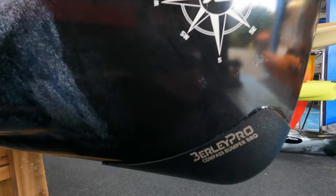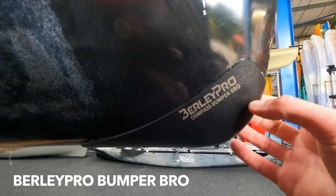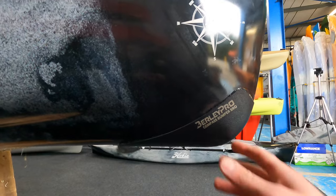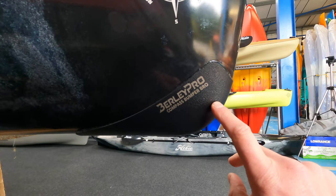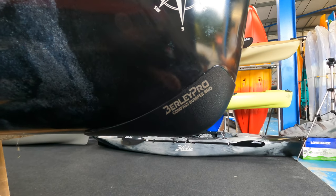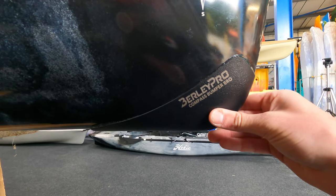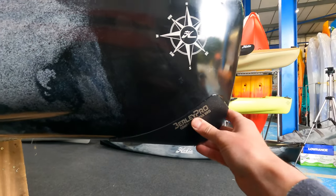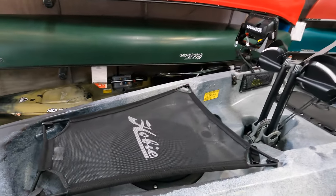Starting at the bow, we've got a Burley Pro bumper bow protector — a hard plastic shield to protect the bow from scratches and knocks, particularly as you're coming in to land or on a slipway. It's a stick-on plastic guard to protect the hull, really popular and easy to install. I've stuck this on using Sikaflex EBT Plus Clear and it's solid on there, protecting the kayak from any major knocks and scuffs at the bow.